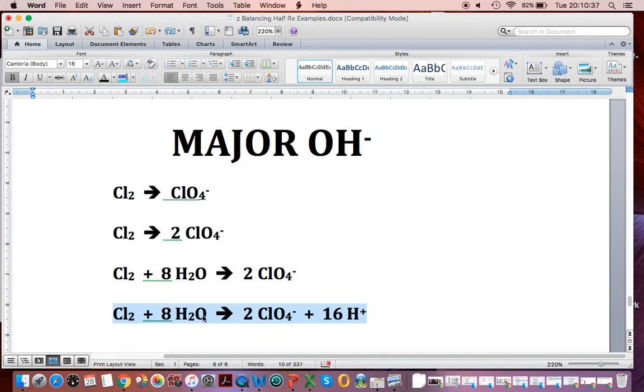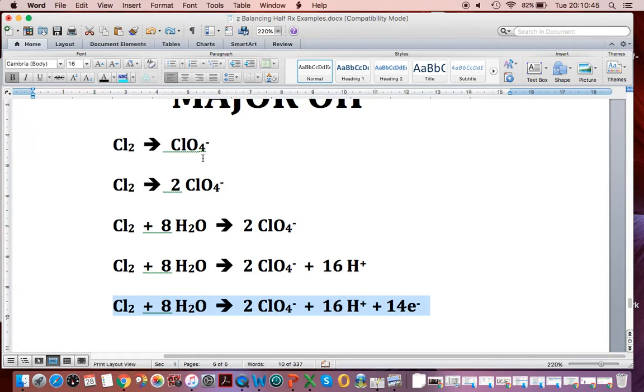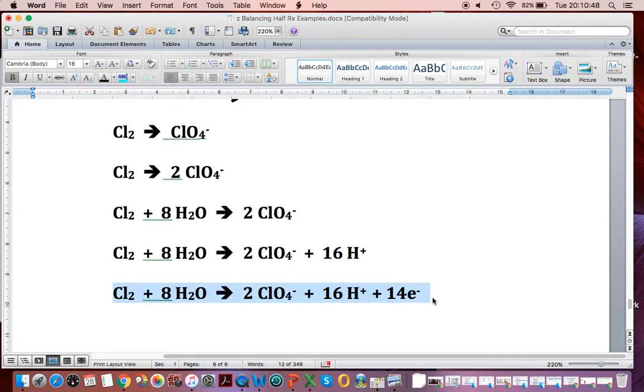On the left, the charge happens to be 0. On the right, I have 16 plus there. Take away 2 is 14. And so I had to put 14 electrons on the right to bring the charge down so that they're all equal. Now, it happens that this side's 0, and we brought this down to 0. Doesn't mean the sides have to be set to 0, but this left side must equal the right side in terms of charge. Electrons are on the right, so that's oxidation.